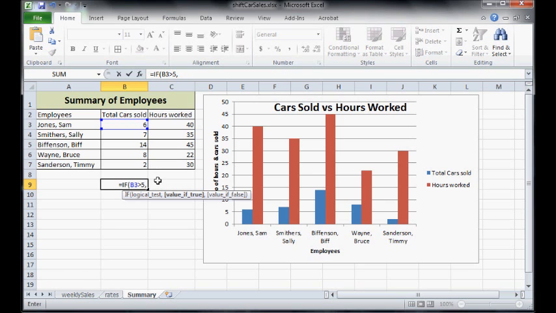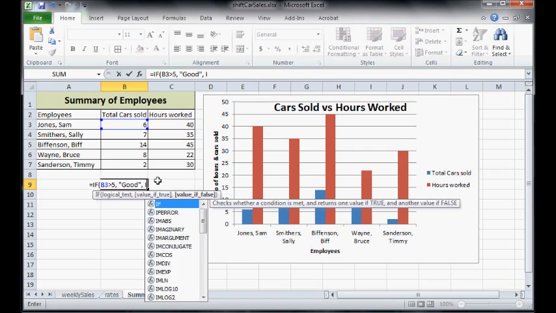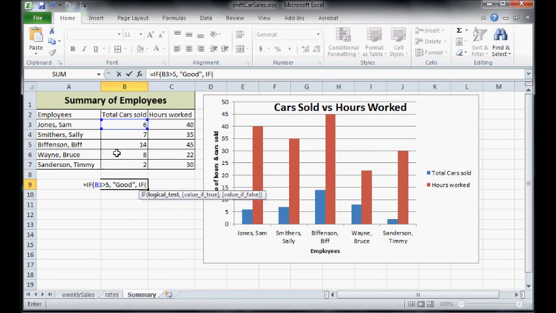And to make it say text, you have to put in talking marks. And we're going to make it say good. Okay, so now it says if B3 is greater than 5, this cell is going to say good. But we obviously have to make the alternative. So comma, and now we make the next if. If B3, you can type it in or you can click it and it'll go in as well. If B3 is less than or equal to, so you can put them together if you want, less than or equal to 5, make it say bad. In our talking marks.